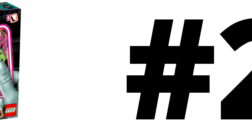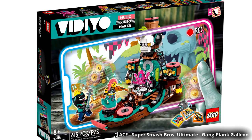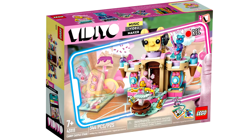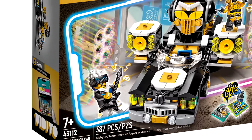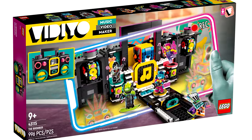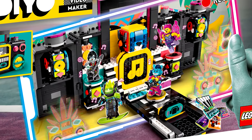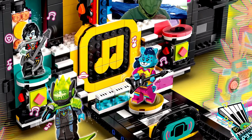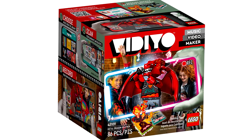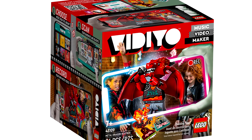The $60 LEGO Vidiyo Punk Pirate Ship is the only Vidiyo set I really want of this new wave. I love weird and colorful minifigures, but a lot of this new wave is recolored sets I really don't care about the builds of. And with so many crazy minifigures this wave, the amount of interesting minifigures this year is getting me a bit burnt out. Still, the furry in me will probably get some of those other sets, but it might be best to wait until the inevitable sale, as the slog of the app is really making this seem like a flop.